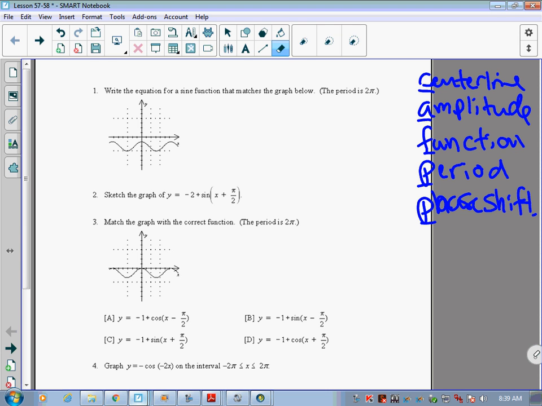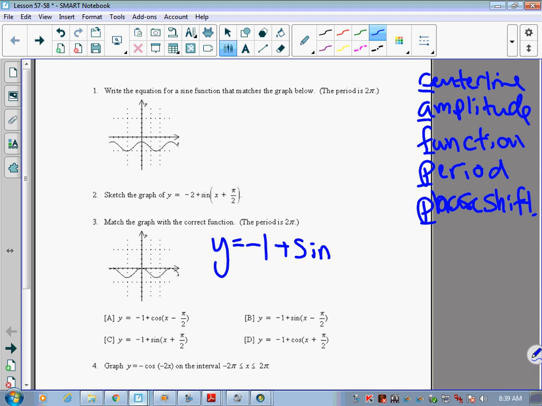All right, so we've got y equals -1. And we are going to use a sine function here because we're going to consider the shift. Otherwise, we would say this is -1 cosine x, right? But we don't see a -1 plus cosine x, do we? All right. So we must be dealing with a shift. So we're going to do -1 plus sine. The period is 2 pi, so I don't need to put anything after sine and before x. Okay, so we're going to have this.